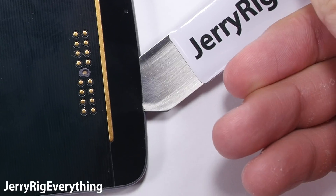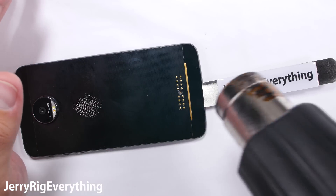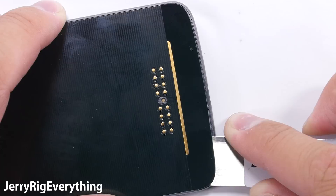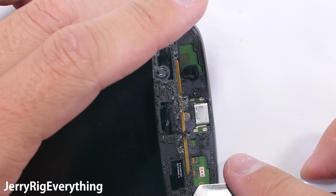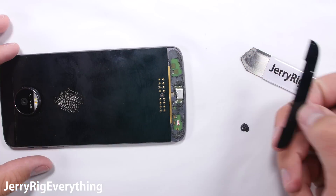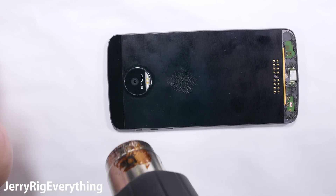The easiest way to get under the back glass panel is to start at the plastic portion of the frame and dip a metal pry tool underneath the glass and gently slide it out. Once the metal pry tool is in, reheat the back glass to make sure the adhesive is soft so you're not cracking anything. Once the back glass panel flips up you can tear it off and repeat the process for the top panel. When heating it up, you want it just too hot to touch — then you know the adhesive is getting soft underneath.